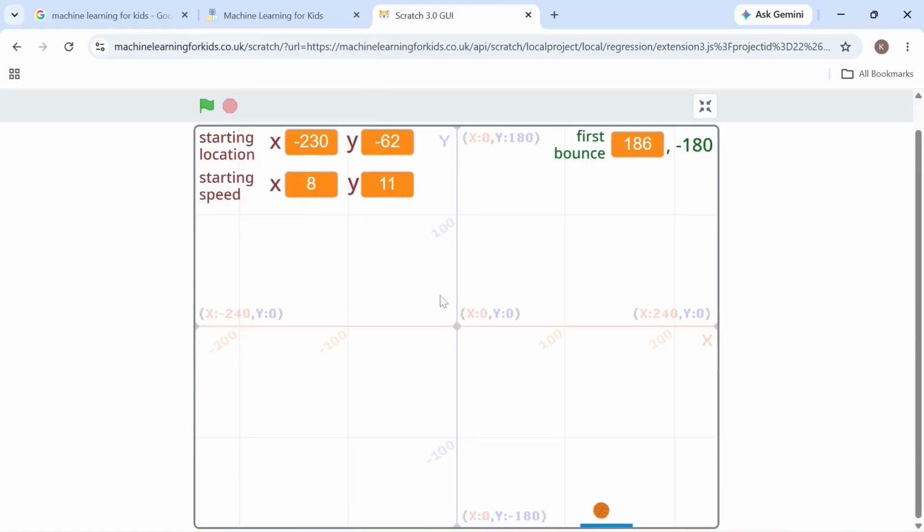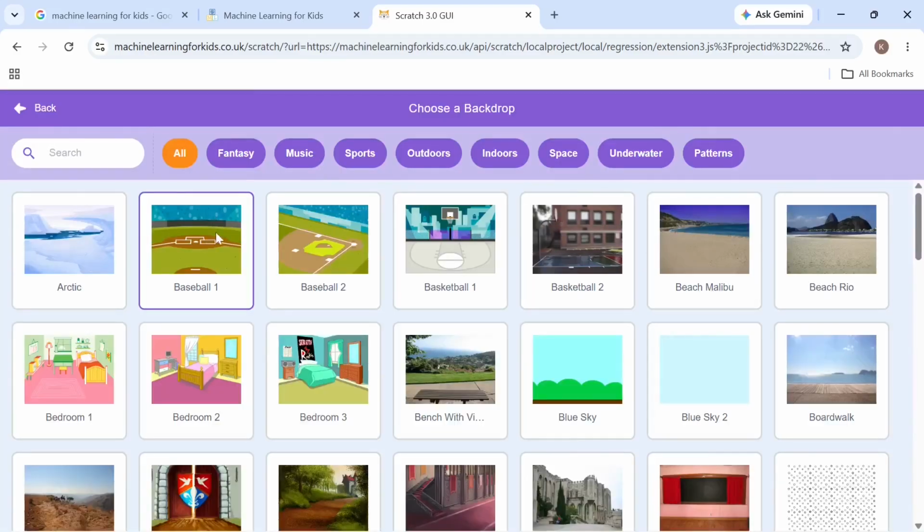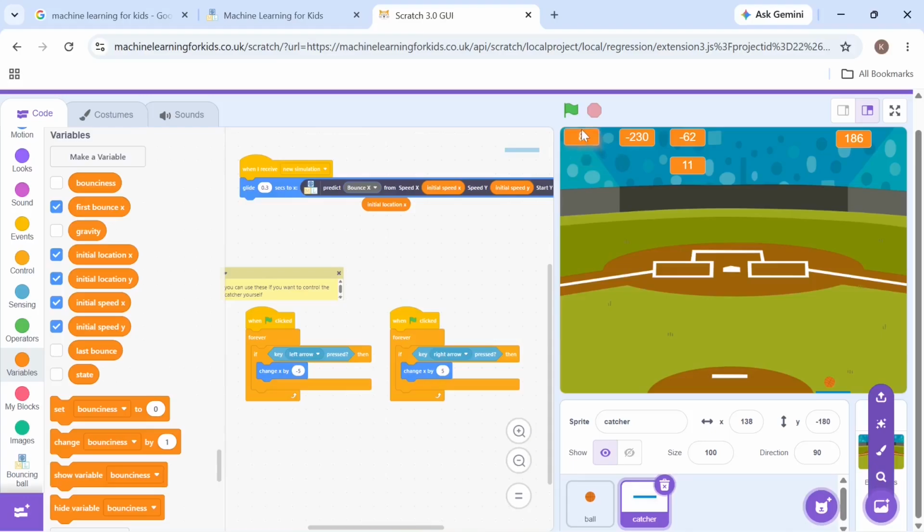Here, if you want to make some changes, like whenever the ball hits the paddle, you get a score, you can do that in the coding. Also, you can change the backdrop, you can change the sprites. Based on that, you can make your game more interactive. Like I'll change the backdrop. Suppose I will choose this one. Here, these values we want to remove. You can do it like this. Okay. Here we'll put only the bounce X.